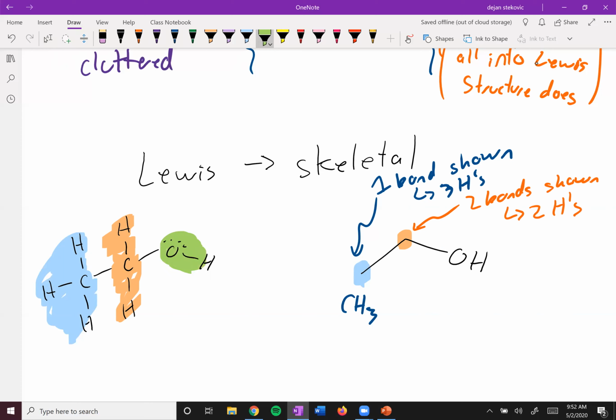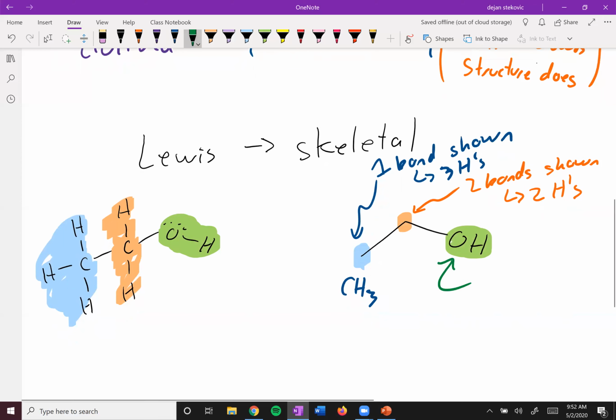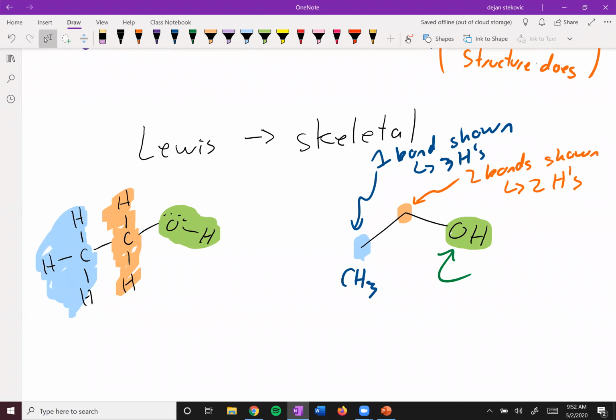And then finally, this OH component, we write as this OH. So anything that's not carbon has to kind of be explicitly written. But you'll notice that we omit the lone pairs. We simply assume, since you're a chemist, you know that if there's an oxygen with two bonds and it's neutral, we assume that you know that there's two lone pairs there. We do show the H here. Anytime the hydrogen is not bonded to a carbon, it is shown.